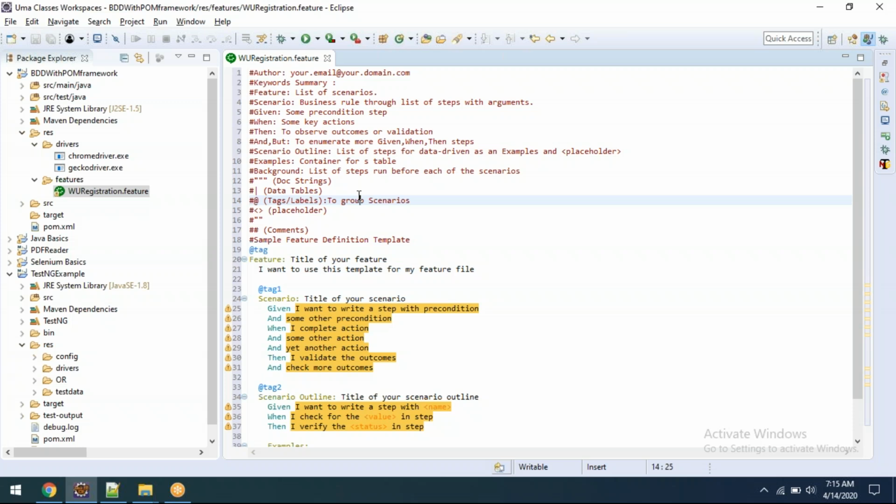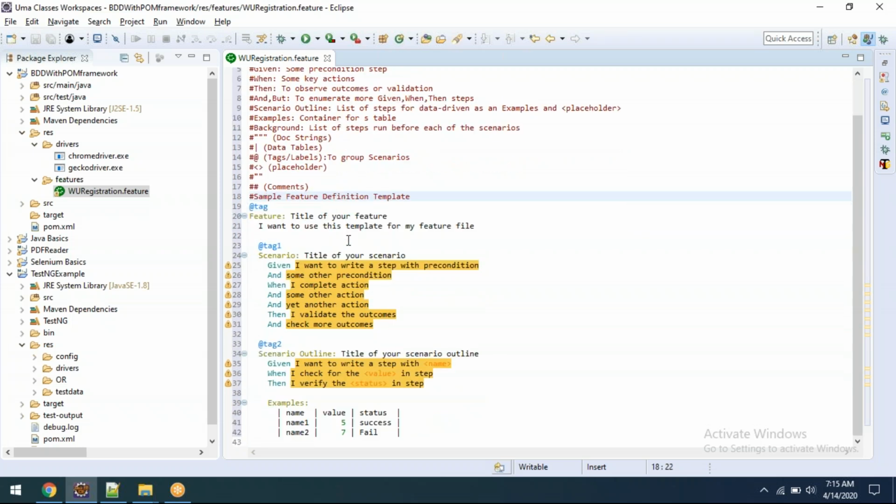Now what we need to understand here, many things are there in this. Whatever the feature file or language we are using here, that will be equivalent to our plain English language, nothing much. If you observe line number 25 to 31, given, I want to write a step, addition, precondition, postcondition, complete the action, something like that. Hope this is clear.